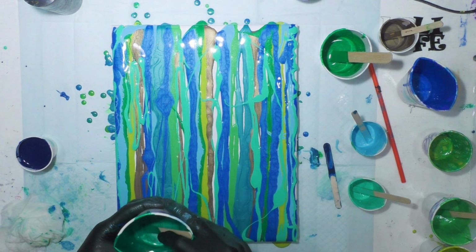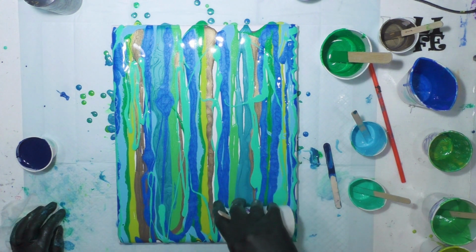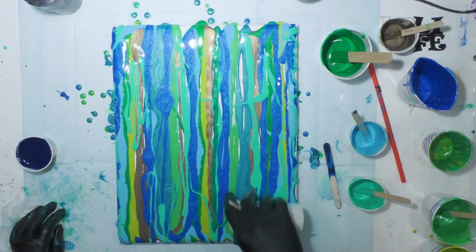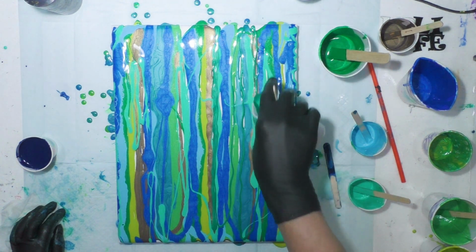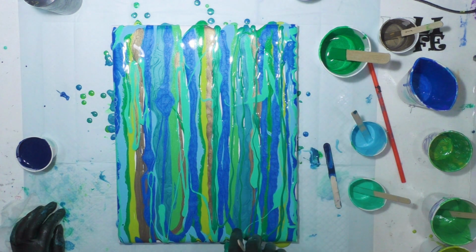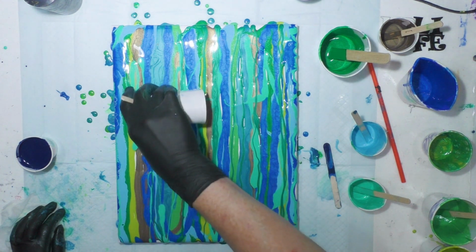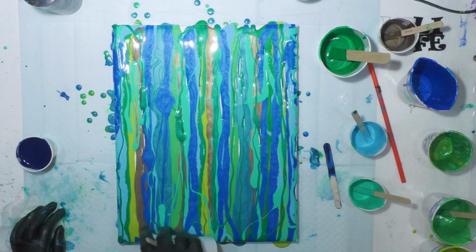And I've got this beautiful emerald. It looks like emerald, but it's phthalo green with metallics mixed in. I decided instead of white or black for the swipe color, I wanted to do Prussian Blue. Prussian Blue is one of those beautiful colors. It just is gorgeous with almost anything you stick it with.